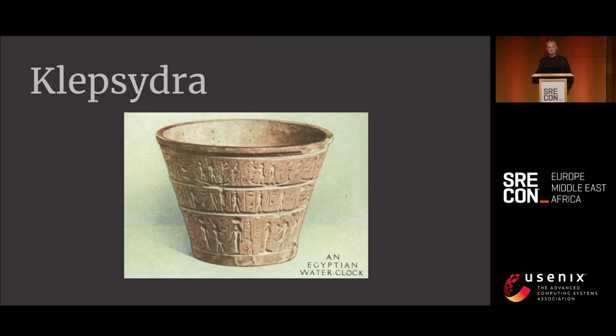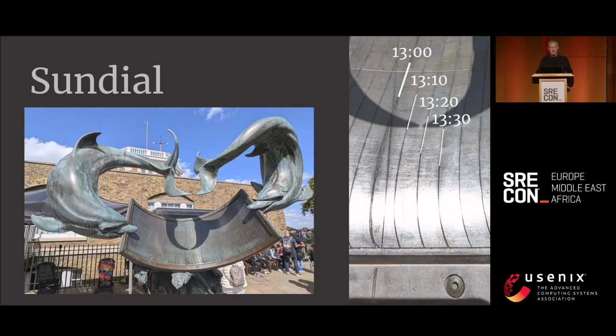Is this a clock? This clepsydra, or water thief, slowly allows liquid to flow into or out of a calibrated container. We can imagine the beginnings of an alarm clock, where a float is made to push or tip something over noisily. Is this a clock? A stick casting a shadow is the oldest and simplest way of measuring time. This sundial is more elaborate, where the small gap between the dolphin's tails indicates the position of the sun. My phone timestamped this photo at 1:15, so it's not bad.